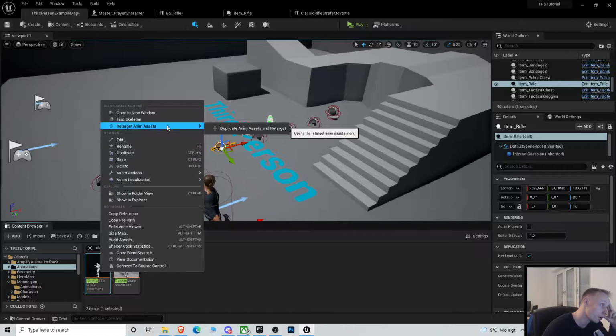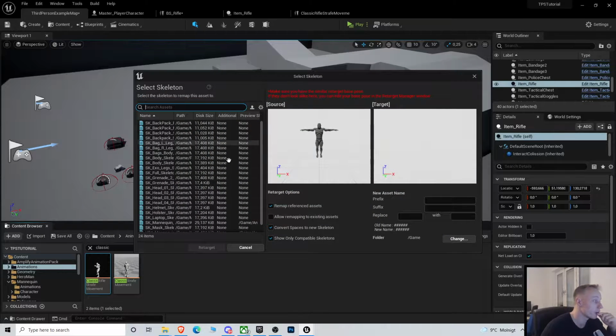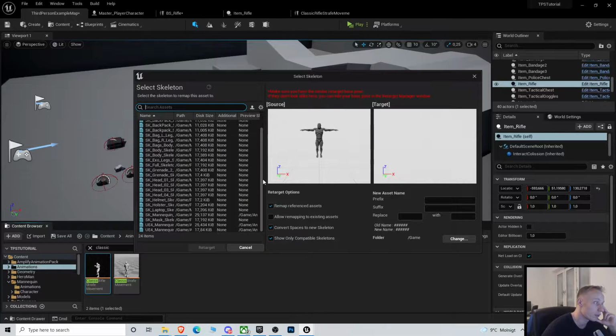I wanna duplicate anim assets and retarget. Actually, we already have duplicated the animations, but just to make it easy, I wanna just see what the notification was.